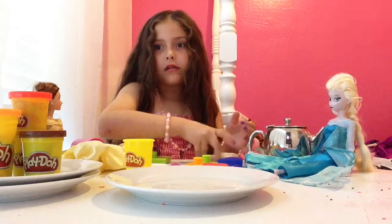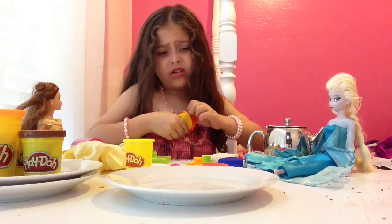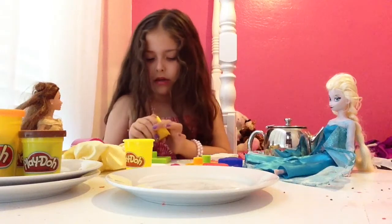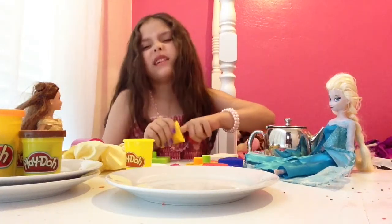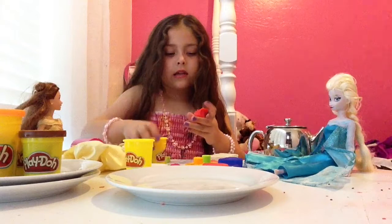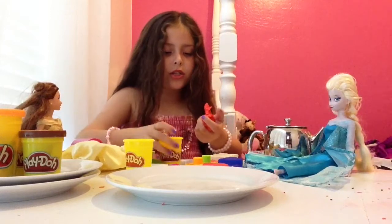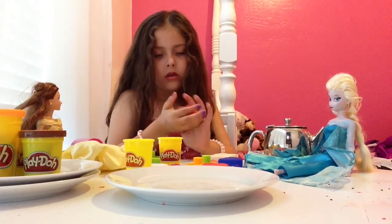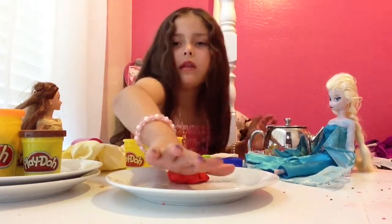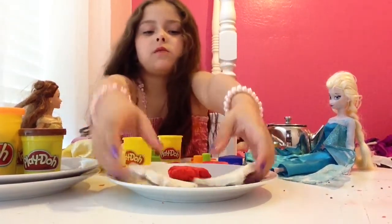Now I'm gonna make some of the jelly with bread. This is kind of hard to open, so ask your parents to help you making the jelly, because you only need a little bit. Yeah, you do. So I take like this much. Now put it on the plate. Okay, put these right here.